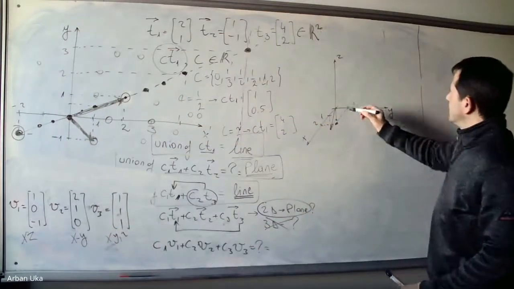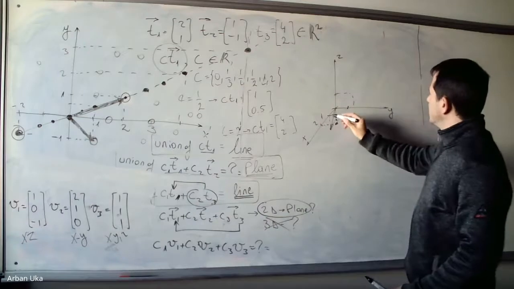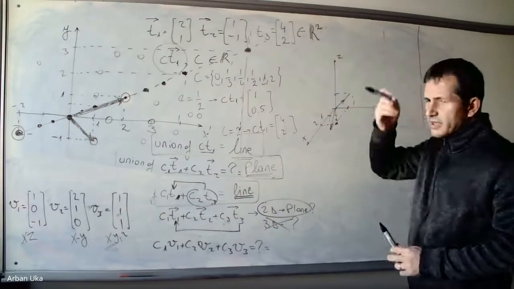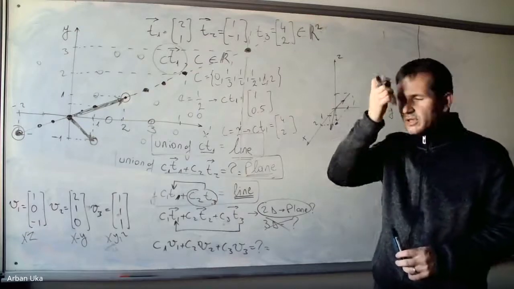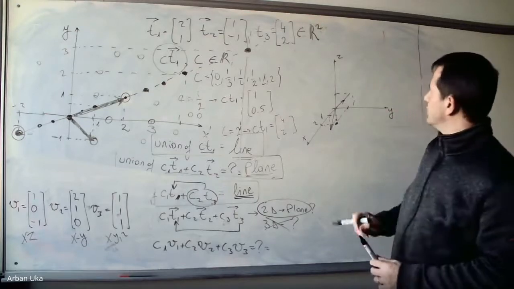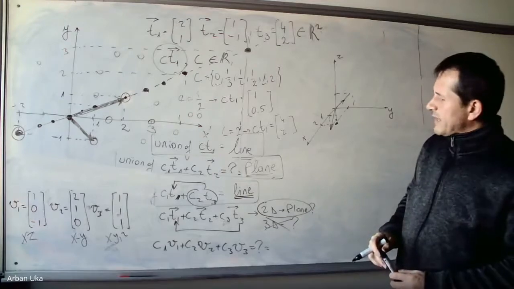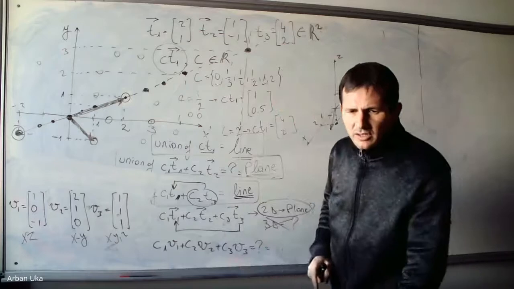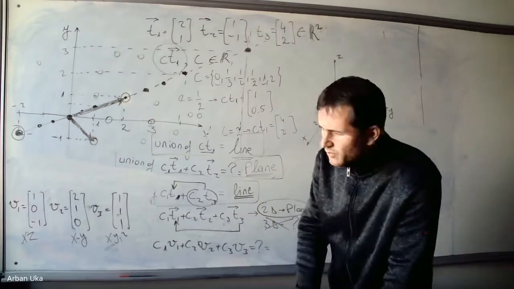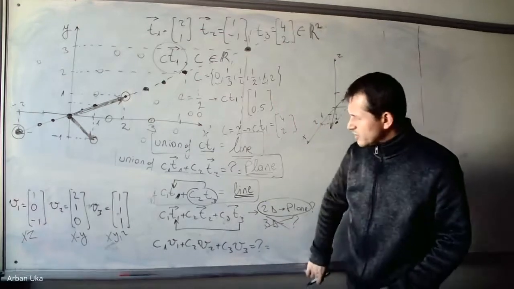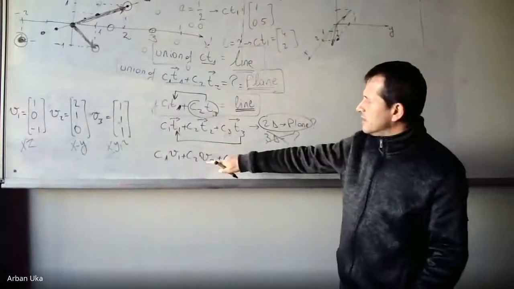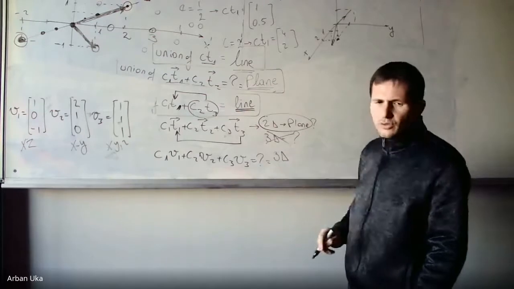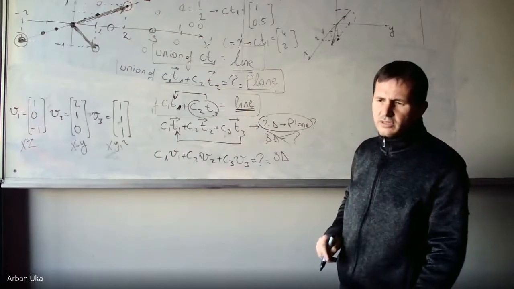So then this is going to be somewhere here. Again, it's a little tough to draw 3D on a 2D board, and maybe I need to do a better job, but all of these three vectors, the combination of these three vectors, is rather going to be a three-dimensional space.